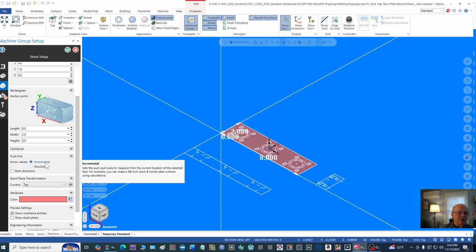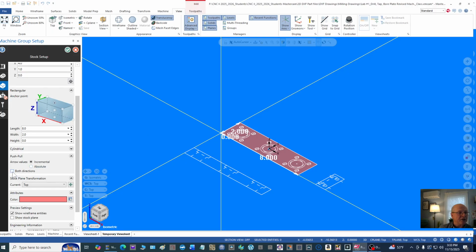Once we do the size, I'm going to add 31 thousandths to each side of this 8 inch distance. So I'll add 0.0312 there, and there, and there. That will give me a 1/32 per side all the way around this part, and then I'll deal with the top afterwards.